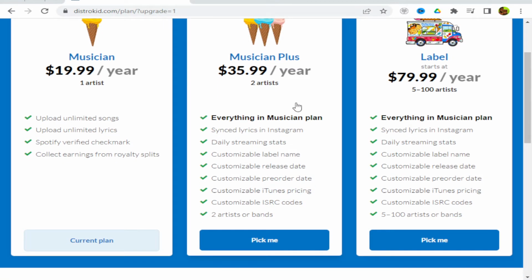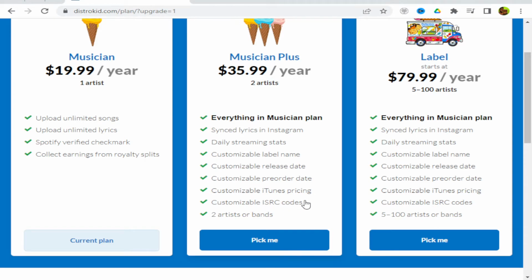Alright, but the next one is $36 a year for 2 artists. Yeah, it syncs all your music to Instagram, your lyrics to Instagram. Well, this syncs all your songs to Instagram. Like a lot of stuff come with that too. So you'll live without these, but this for more. Like you can put your label name, you can edit your own release date. You can do pre-order date, iTunes pricing.